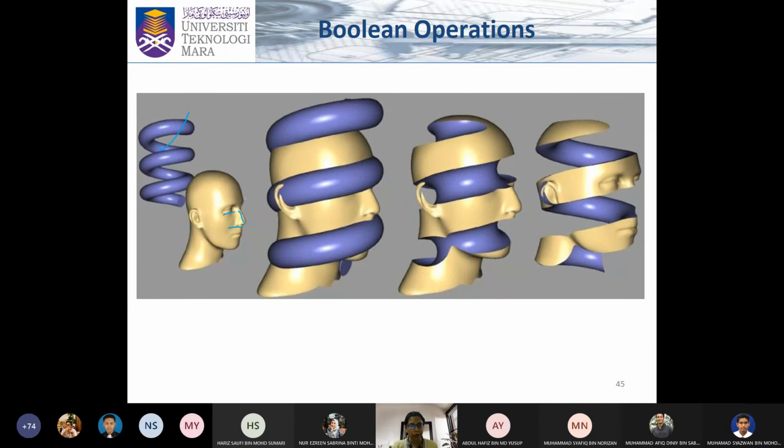And even if we do, let's just say now you need to make another human head, my head and your head. So you manage to get my head out, and if I'm going to change it to your head, it's just not changing one dimension here. Like in this case, you can just change the radius and you get a thicker spring. You change the pitch, you can get a wider gap. You increase the pitch, it will adjust the spring. And then the height you can change and you can get a longer or shorter spring. Now that's not the case with the head. It's going to be harder to construct, right?